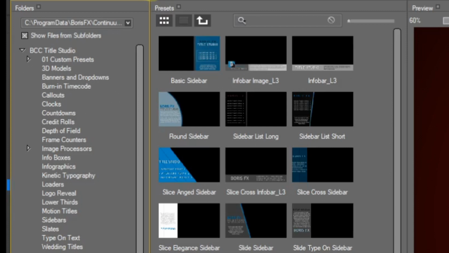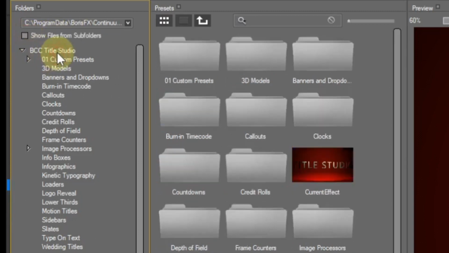The option Show Files from Subfolders, if checked, will display all thumbnails in the directory selected. If unselected, the categories will be displayed as folder icons. Any uncategorized presets will be displayed as thumbnails.